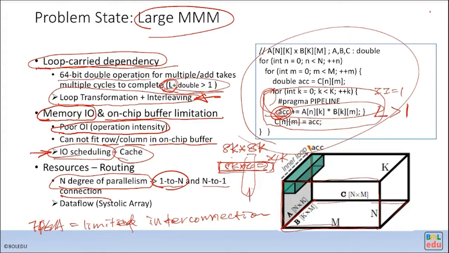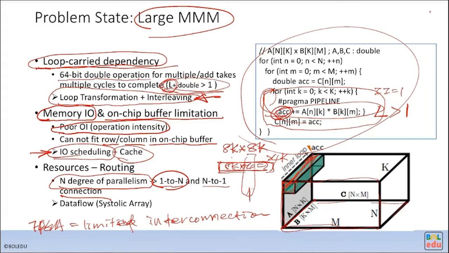For example, if you want to do the parallel operation, one element from A has to be fed to k elements of the B array. Then you create a routing problem.